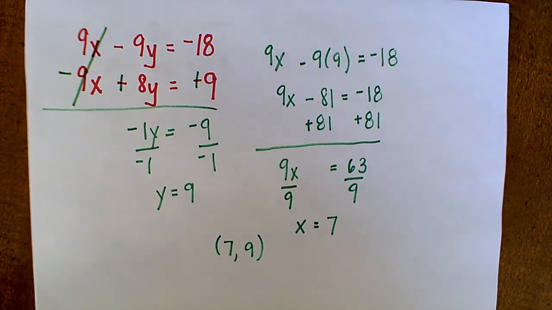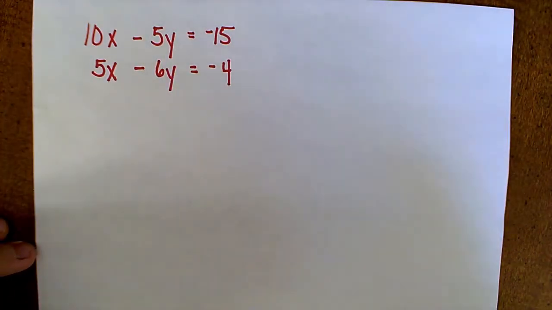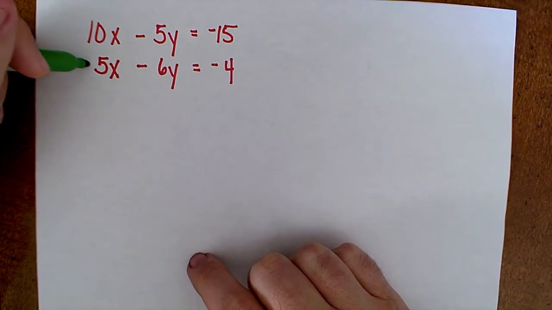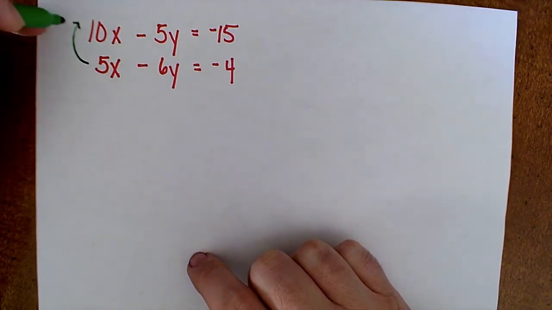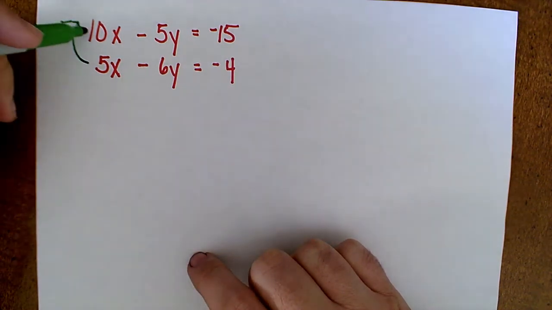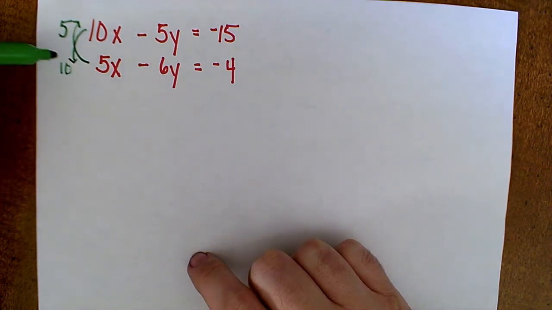And I should mention, if you can cancel out a y easily, you can do it with a y. You can do this with either a y or you can do it with an x. Okay, last one. Here we have 10x and 5x. I'm going to show you the way that works all the time, okay? And the way that works all the time is to take this coefficient and multiply it up here. So multiplying this whole thing by 5. And taking this coefficient and moving it down here, which would give you 10.